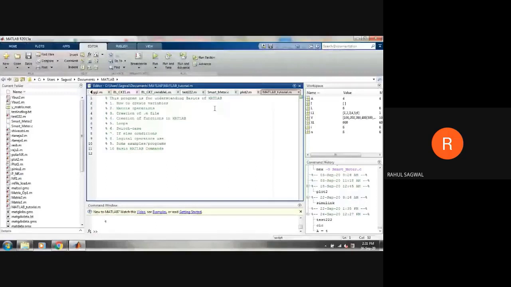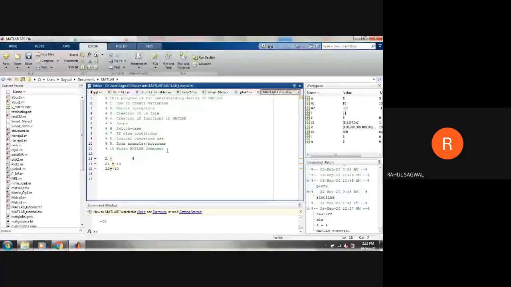And in MATLAB another thing is that the spaces are kind of meaningless. Let's say if you write it in this way, a is equal to 5, a1 is equal to 10, a2 is equal to minus 10. Okay, let's say you simply write this piece of code and you try to run it.